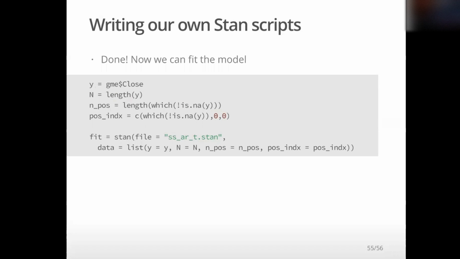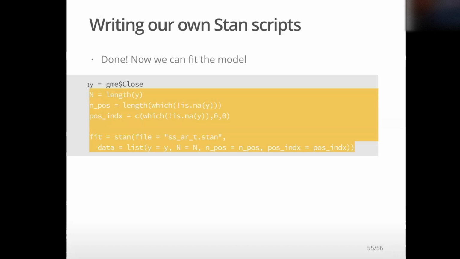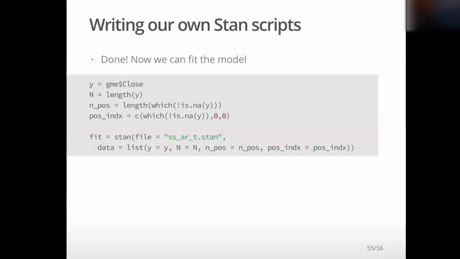Okay, so then all we have to do is fit this model. I think the model file that I created is in the folder for the lecture. But this is essentially the only script that you would need in R to actually run that. We have to create a list of data containing what that response was.